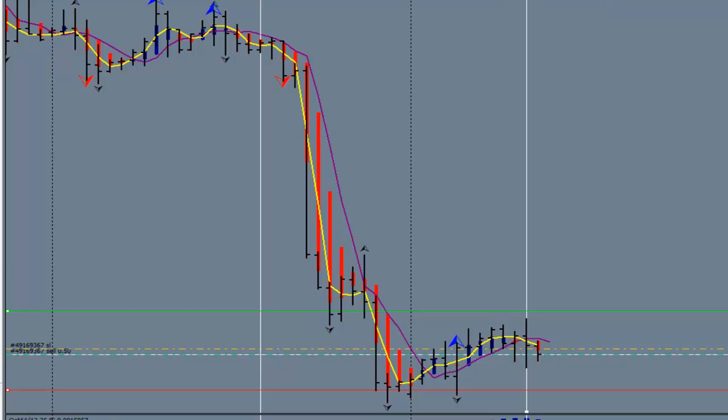The other thing is, if you have a 4-hour, then use the 1 hour to confirm, the 30-minute to enter a trade, or maybe the 1 hour to confirm, or 15-minute take a trade. But find a larger time frame, find the trend on that time frame, and then that will help you to know which way to trade based on your ability to be in front of the computer.